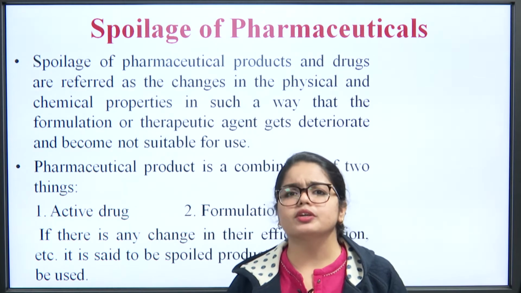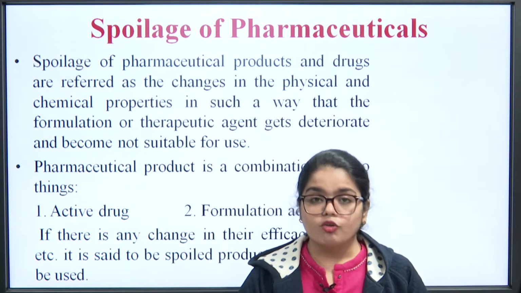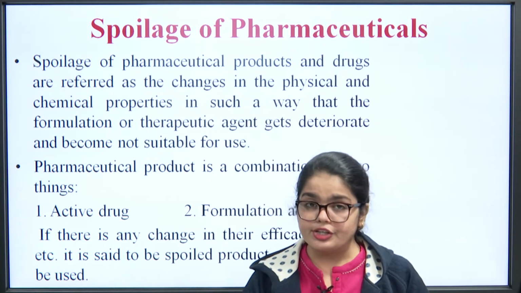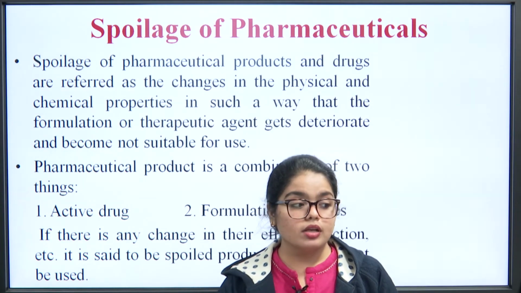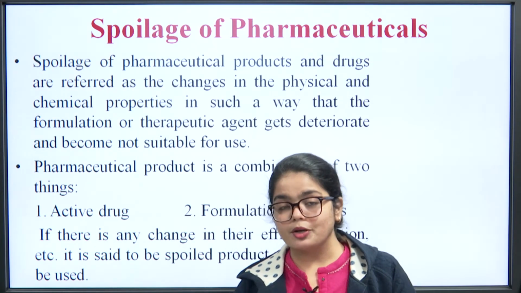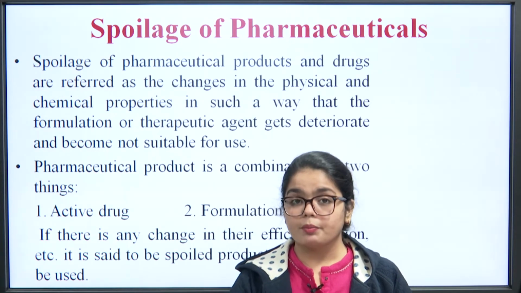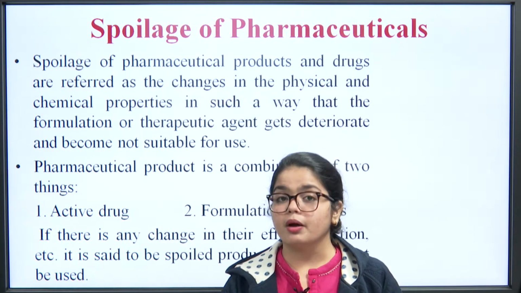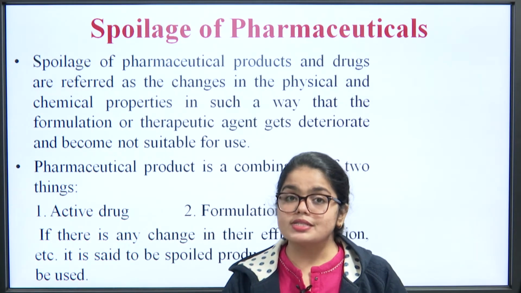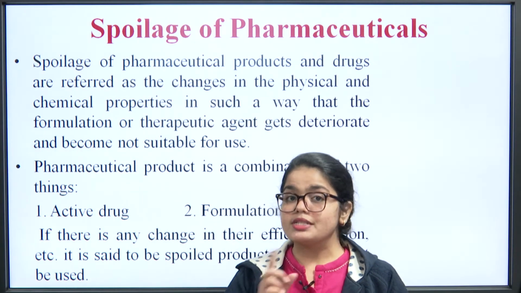So, any pharmaceutical product contains two things. One is the active drug. The active drug could be a single drug, or it could be a combination of different drugs like omeprazole and domperidone, like Omez D. Omez D is the brand name of a particular PPI, and what it contains is omeprazole, one molecule, that is a proton pump inhibitor, and domperidone is the other one. So, these are the two chemicals or drugs which are kept in the same formulation.